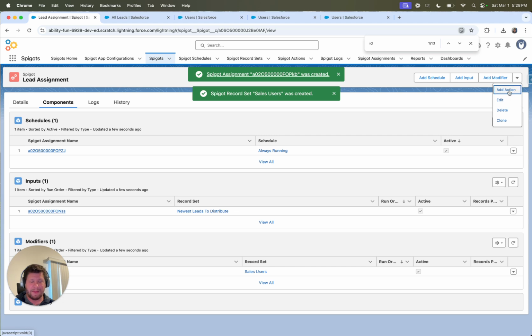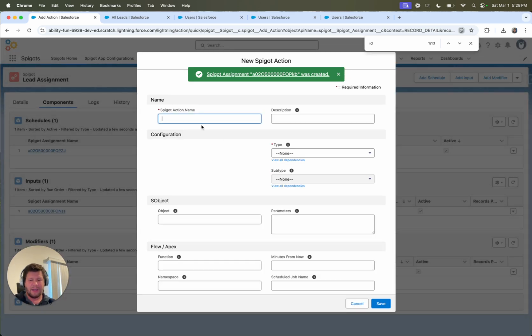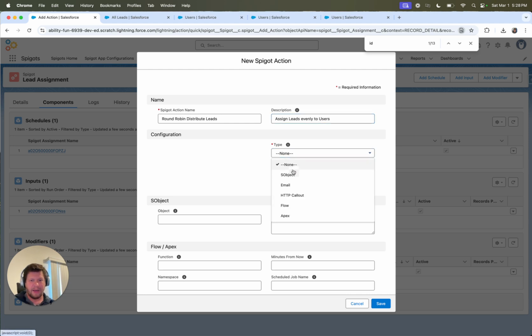So finally, I'm going to make my spigot action. And I'm going to call this round robin distribute leads to users. We're going to do type subject subtype update. We're going to be updating leads. And for parameters, I need to set the ID.